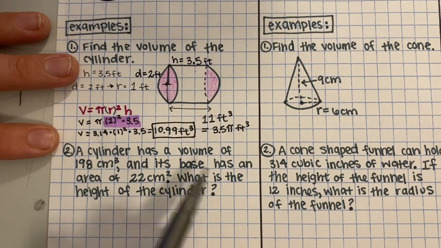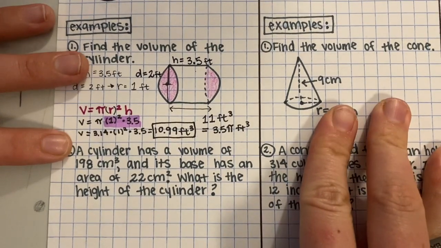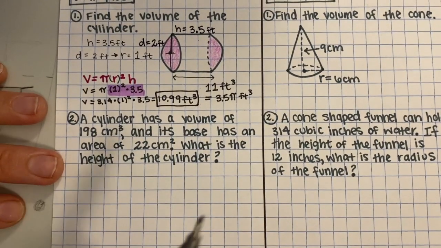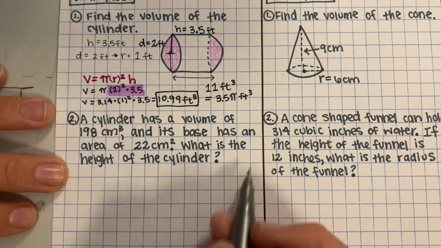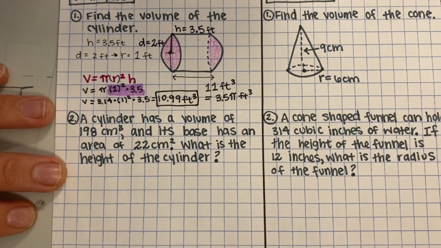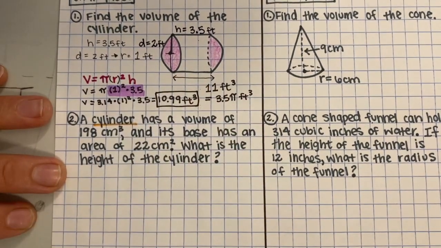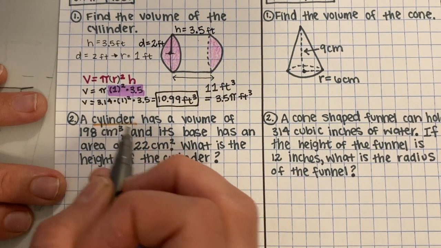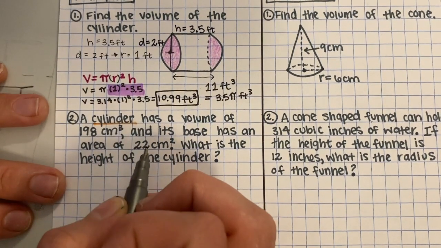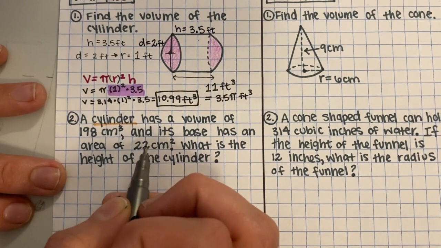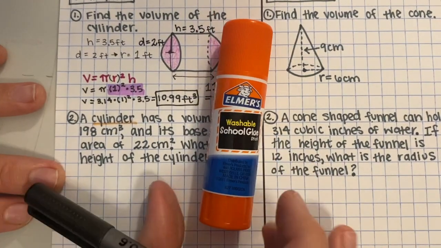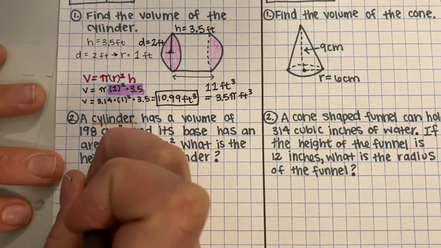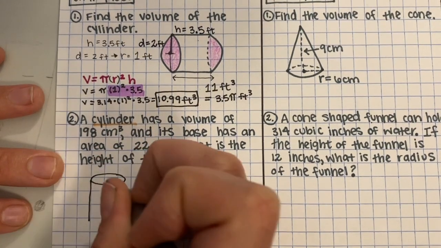My first step when I'm dealing with a problem is I'm going to draw a picture. Well, my first step was really to read the problem through. My second step is going to be to draw a picture. I see the word cylinder in here, so I'm going to draw a cylinder. If you saw the word cylindrical or anything that looks similar to a cylinder, like a Diet Coke can or a glue stick, something that's going to have a cylindrical shape, we would draw our cylinder.